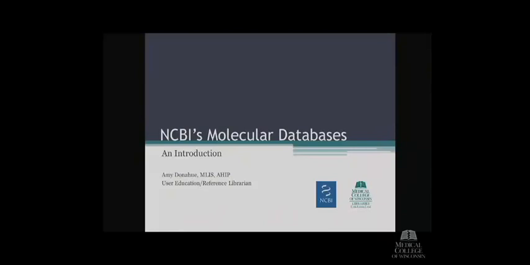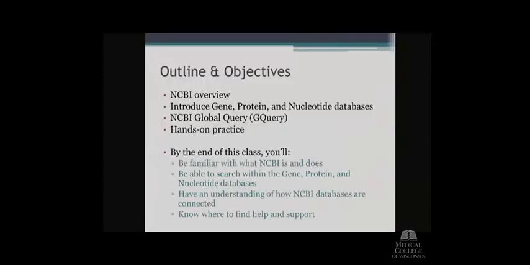And today we're going to be talking a little bit about NCBI's molecular databases, just a really basic, brief introduction to a few of them. I'm first going to go over what NCBI is and what it does just a little bit. Then I'll introduce the specific databases that we're going to look at. So those are gene, protein, and nucleotide today. Towards the end, I will do a quick demonstration of the NCBI global query search as well. And then I have some actual hands-on practice exercises at the end for you to play with.